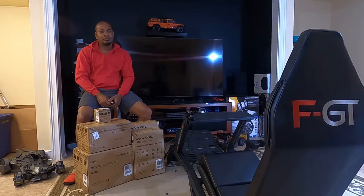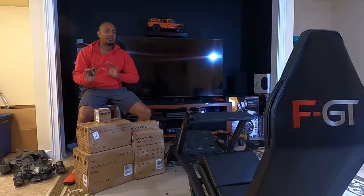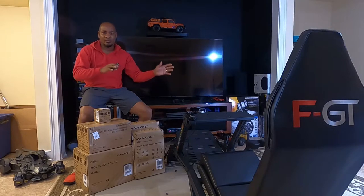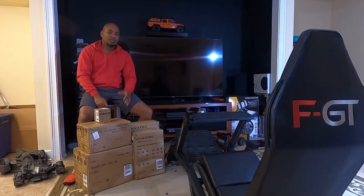Before I get started, just want to clarify one thing. I'm not sure whether it's Fanatec or Fanatec. So I'll go with Fanatec.